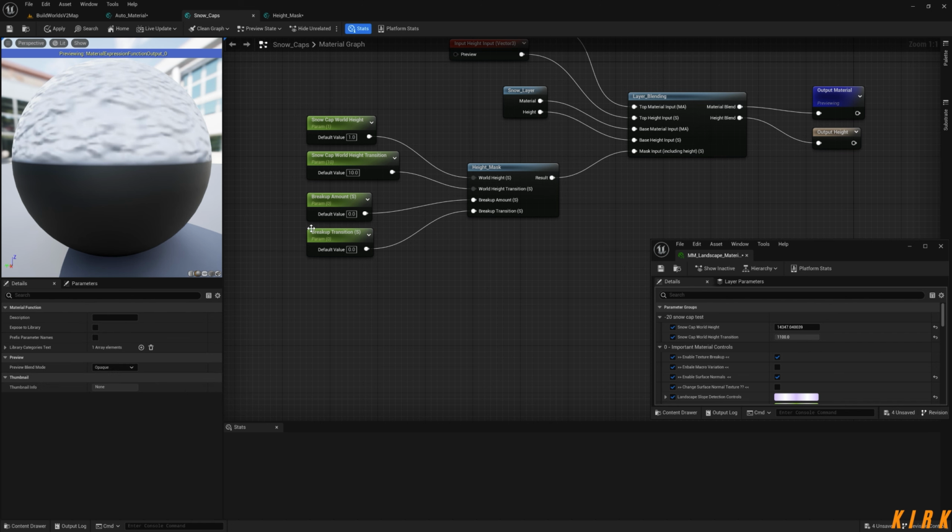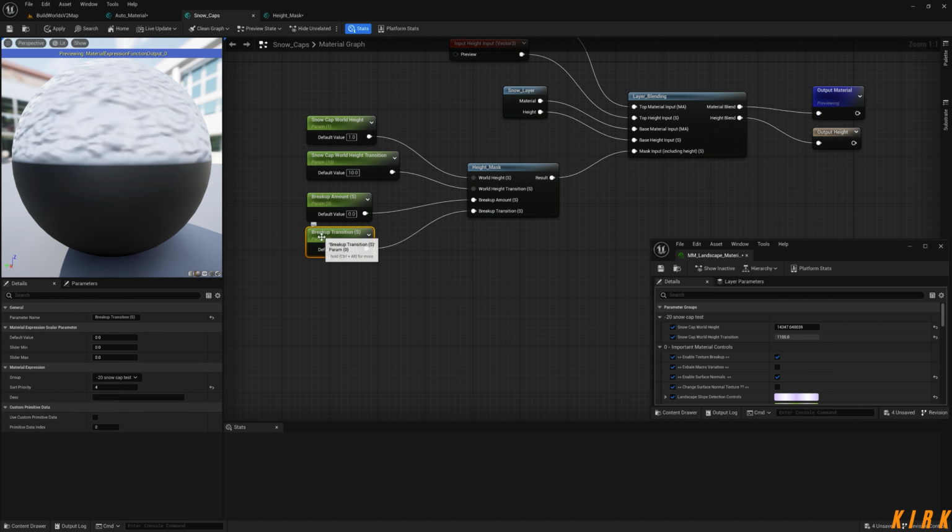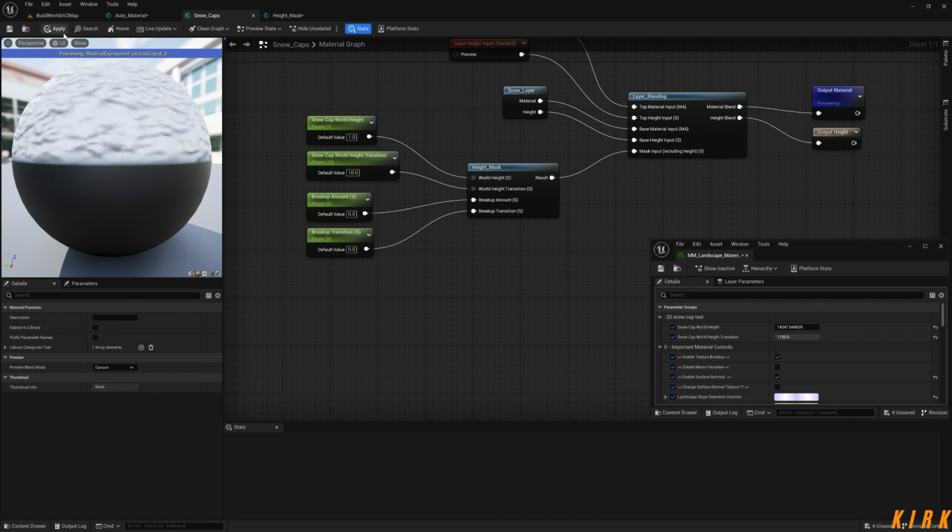The reason I'm doing that is because the breakup, because it's alphabetically first, since B is before S in the alphabet, would be at the top. But now I've set the priority, it'll be at the bottom, just where I want it. So I'll hit apply there.